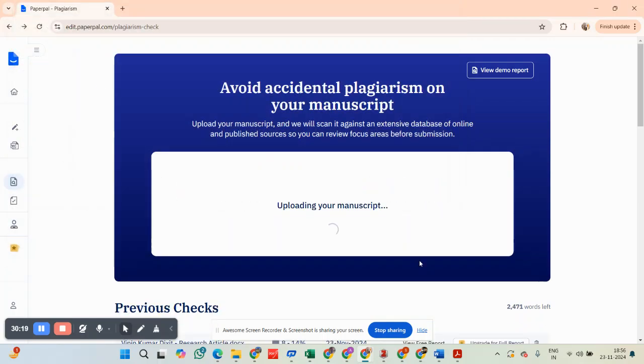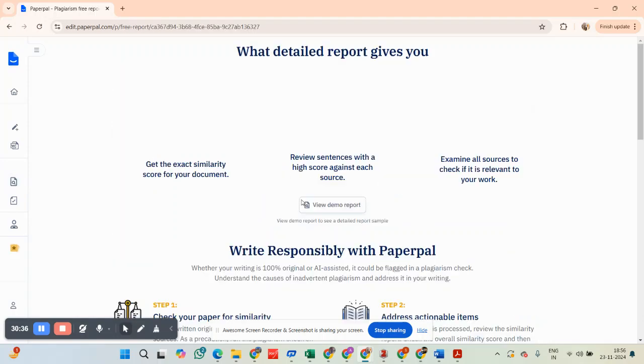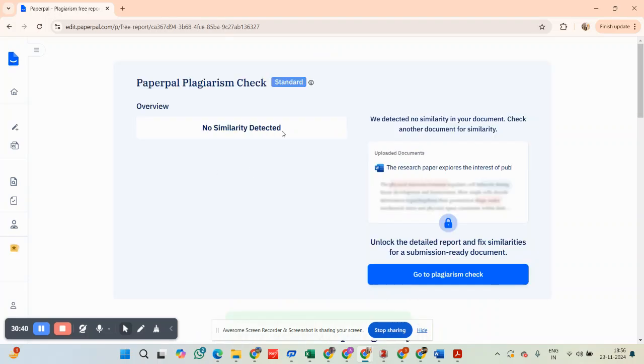Here is the file which we drafted. It will take some time. See, it is searching all the databases they have wide access to. No similarity detected. Why? Because we have paraphrased and we have given the citation.